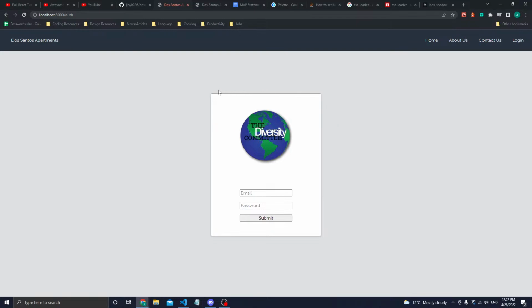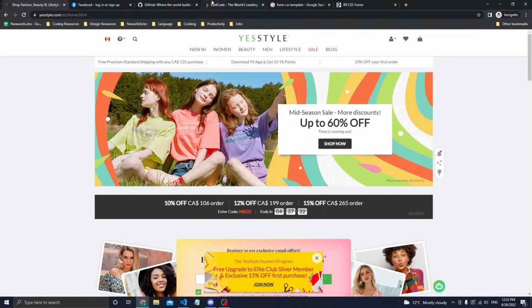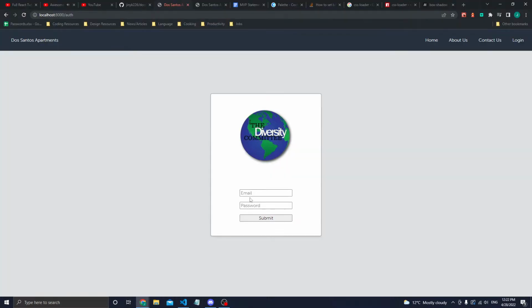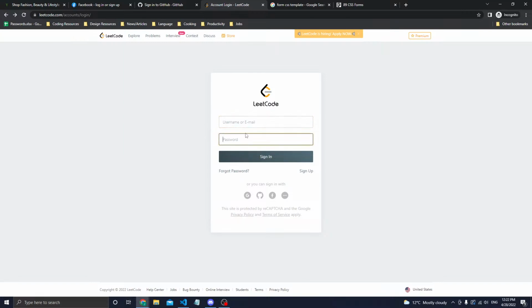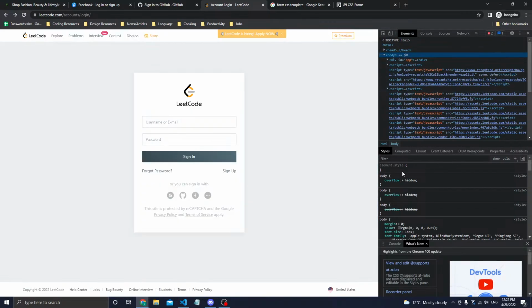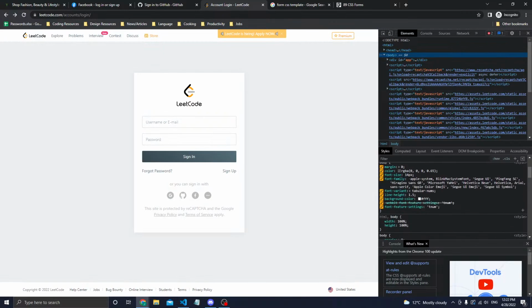Okay, now that I have this really subtle shading going on, in terms of sizing of the forms, is this comparably normal? As far as I can see, there's a pretty big range. So I guess the rule of thumb is just make it as big as you need it to be. Okay. I like this font. I don't know what font this is, but I wonder if I can find it. And styles, font family: Apple system, Blink Mac system, Sequoia, Helvetica. I do like Helvetica. Apple color emoji.